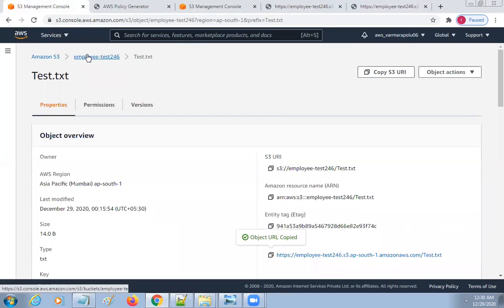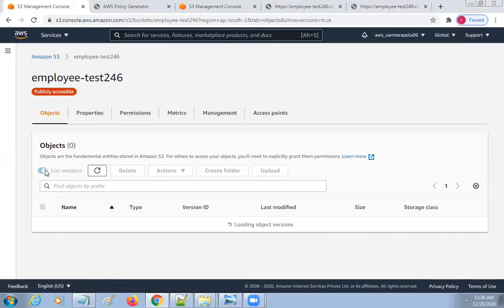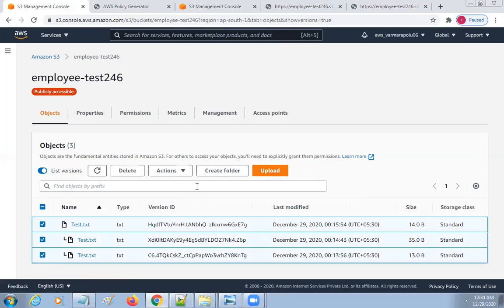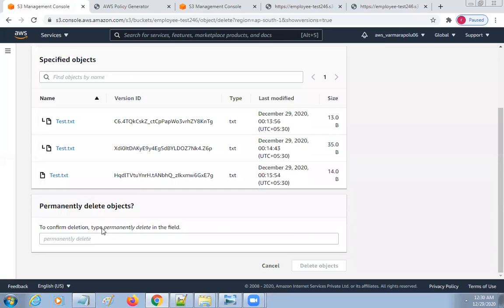Then what you need to do is go to the bucket, select all the files manually and delete. So delete the object.